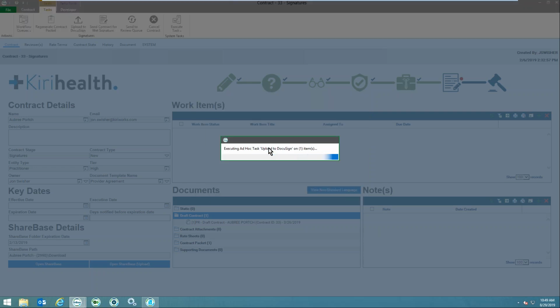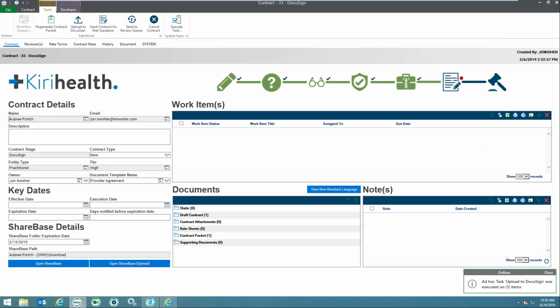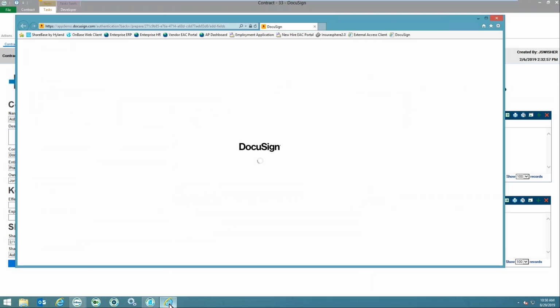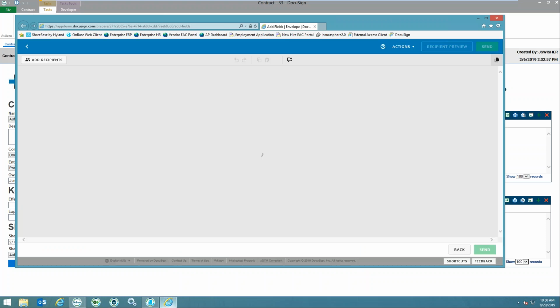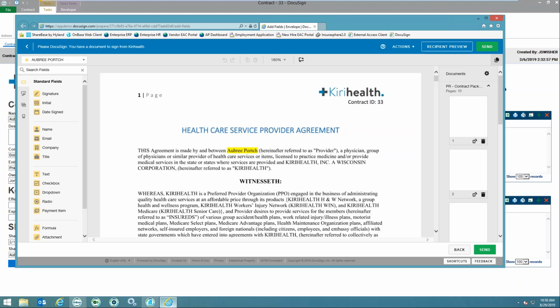So I'll hit no, and then it's going to process that, and it's not asking me to enter in any provider information. It's not asking me to say, hey, which document do I want to upload here? We're taking those integration points, that provider information and the documents that we've generated, and we know right out of the gate what we need to attach. And through a direct integration with Docusign, a couple of different things have happened. We've automatically made that available for us to review before we send it out.